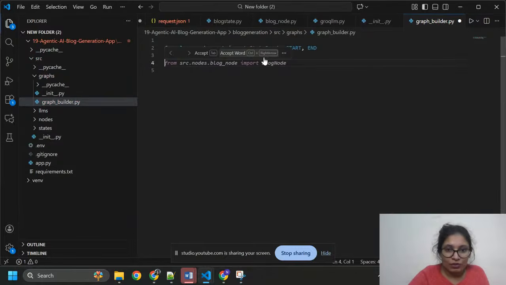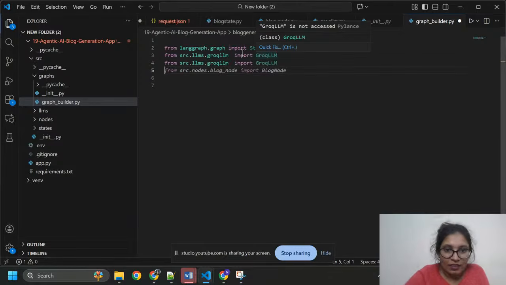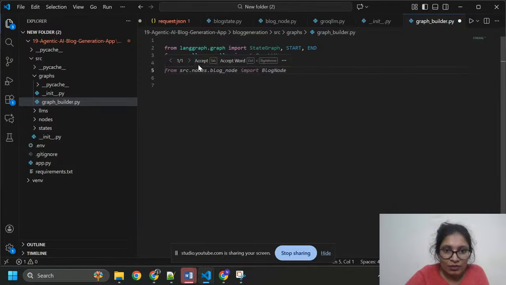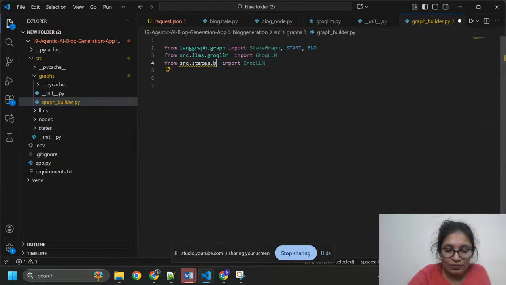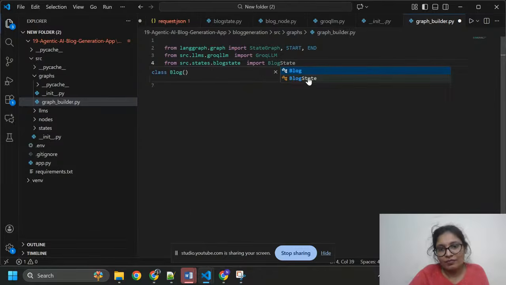Now we are going to copy this line and paste. Here I am going to replace llm with state, so from src.states.blogstate import BlogState.